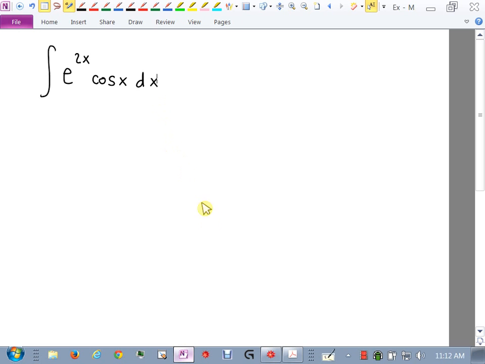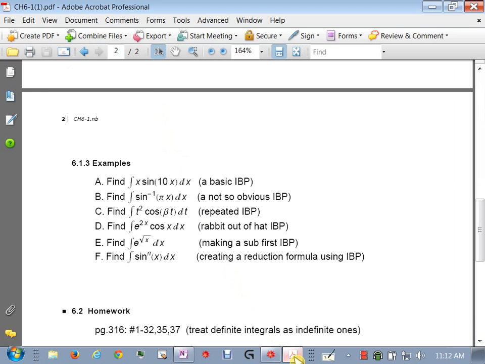And I want to go back to those notes and start pointing something out here. When we did A, this first one ever, we chose our u to be x. Why did we choose our u to be x here? Because the derivative of it is 1. So in the new integral, the x vanished, right? It went away. And then this was our dv, and that we were okay with because we can integrate sine. So that's why when we did integration by parts, we chose it that way.